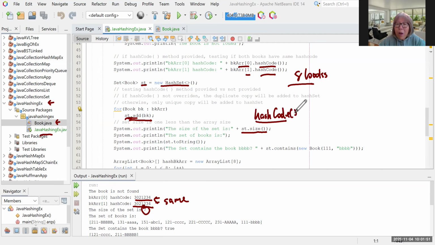It uses the objects hash code to determine if the 2 books are unique or not. It also checks if it contains a certain item to do the lookup here, basically.